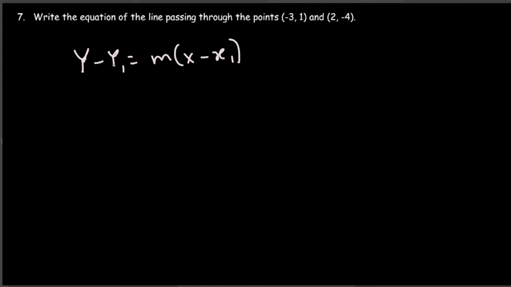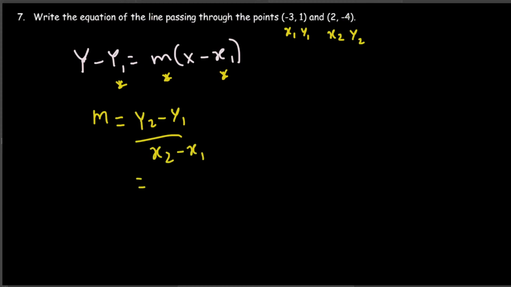In order to plug into this equation, you have to have these 3 values available. You have to have the y1 available, you have to have the slope available, you have to have the x1 available. From the given details, we know that this is x1 and this is y1, and this one is x2 and this one is y2, but we don't have the slope available. We have these 2 available, but we don't have the slope, so we have to use the slope equation to find out the slope first. To find the slope, we use this equation, y2 minus y1 over x2 minus x1.